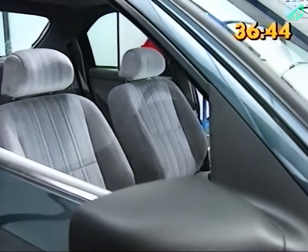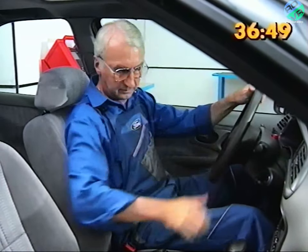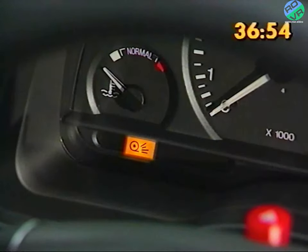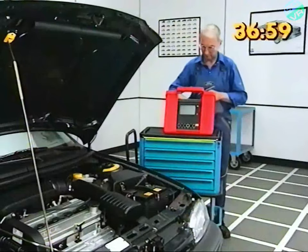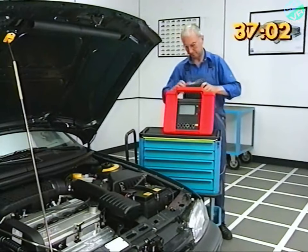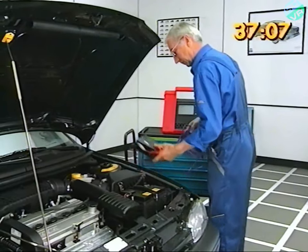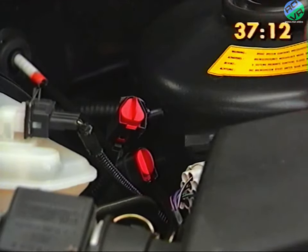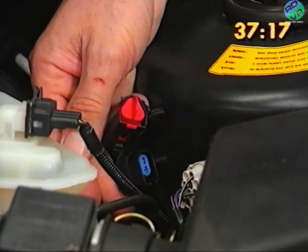As with adaptive damping, should there be a fault in the traction control system, a warning light beside the instrument cluster will remain on. This is separate from the ABS warning light. If you're faced with this in service, the first step is to carry out a diagnostic check on this combined ABS traction control system using the new FDS 2000. The diagnostic plug to which FDS should be connected is on the left-hand side of the engine bulkhead. When the fault is located, FDS will advise you on what steps to take to cure that fault.